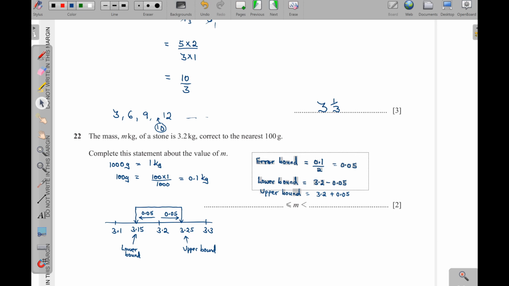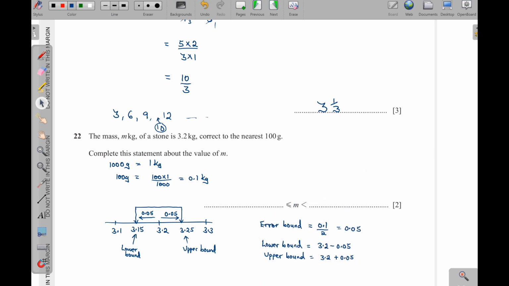So that is how we get our answer here, as this one, when you subtract it, will give you 3.15. So you write 3.15, and then here we shall have 3.25. So here you are seeing they are putting less than or equal, because we are beginning from this value. When you round it off to one decimal place, you get 3.2. But when you get this one here and you round it off to one decimal point, you are going to get 3.3. It is no longer 3.2. So that's why this one is not included, and they put just less than.